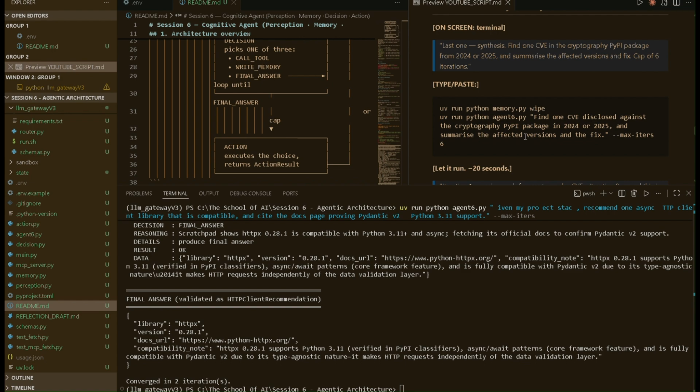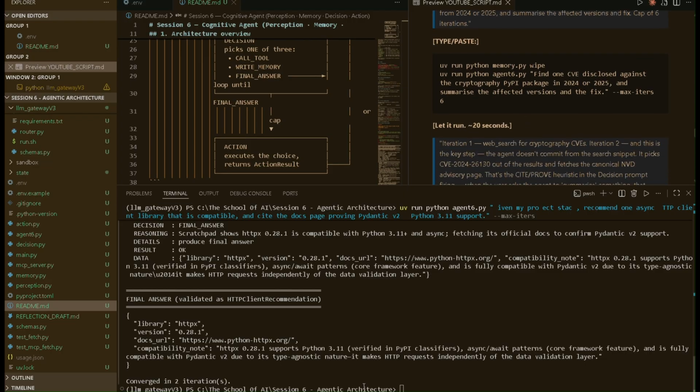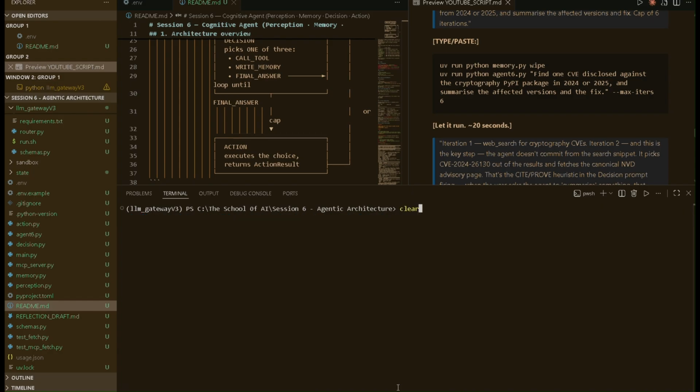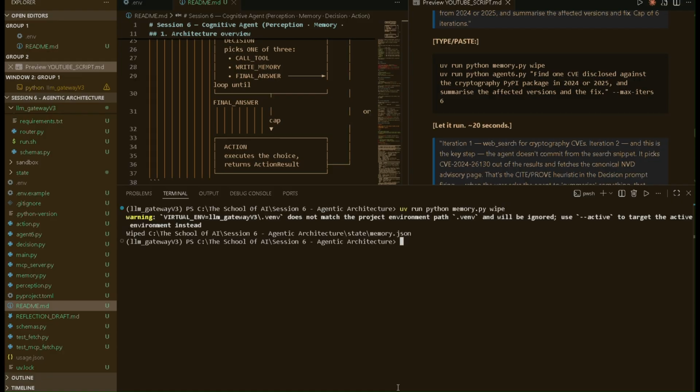Affected versions 3.8.0.0 through 42.0.3, fixed in 42.0.4. It's a null pointer dereference in the PKCS12 serialize function triggered by mismatched public-private keys with HMAC hash encryption. All 5 fields sourced from NVD. 3 iterations, well under the cap.